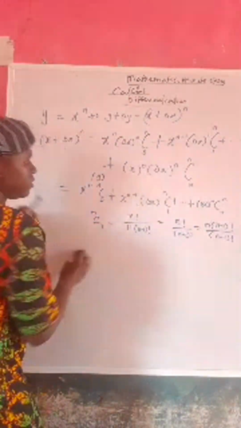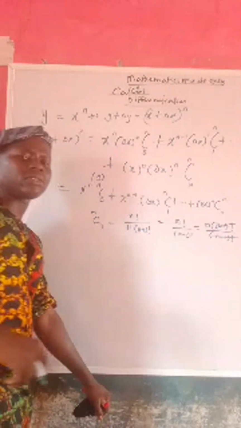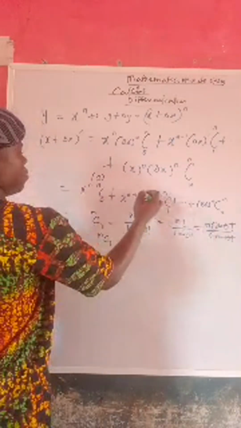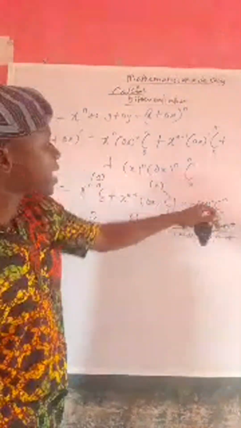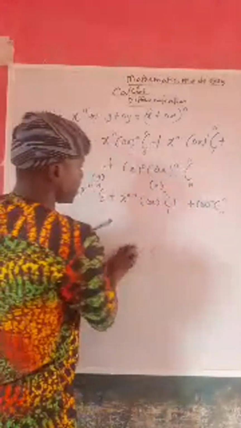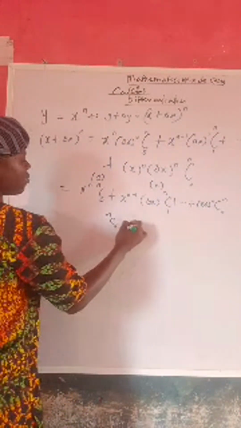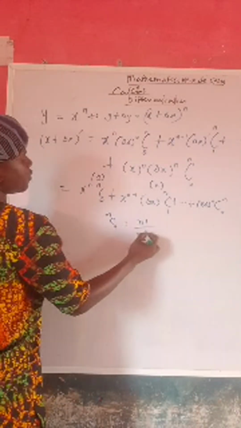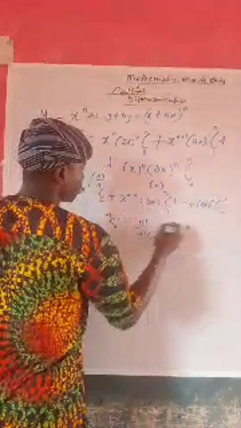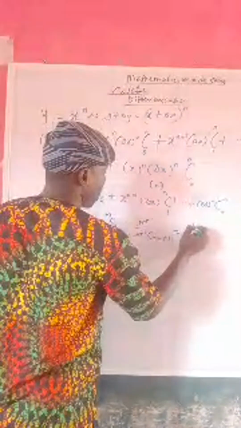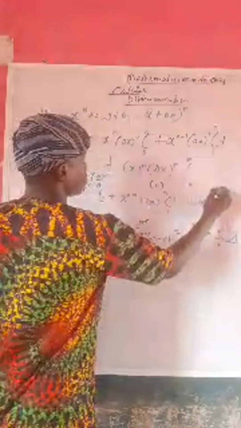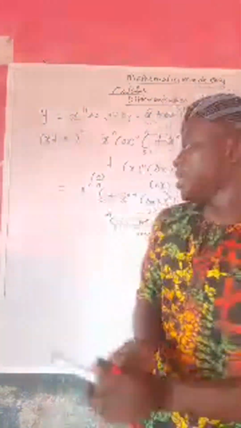So what's the next thing? N minus 1 factorial, we cancel out n minus 1 factorial. So that shows that n combination 1 is equal to what? N. So let's write out n right here. And the last one, we have n combination n. So how do we do that also? So n combination n, that was n factorial over n factorial into bracket n minus n factorial. So this will be n factorial, n factorial we cancel n factorial. So we have 1 over n minus n is 0. So 0 factorial is 1. We have 1 over 1, which is equal to 1. So that shows that n combination n is 1.